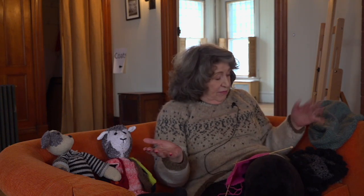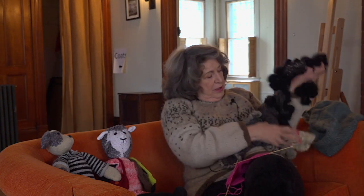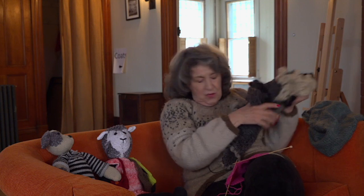I knitted a sweater — I've never done anything quite like this before — but I got such encouragement from my new knitting friends that I decided to try things that were different. I ended up making a shawl, which is kind of fun and warm. I thought this was the most difficult thing I'd ever made.